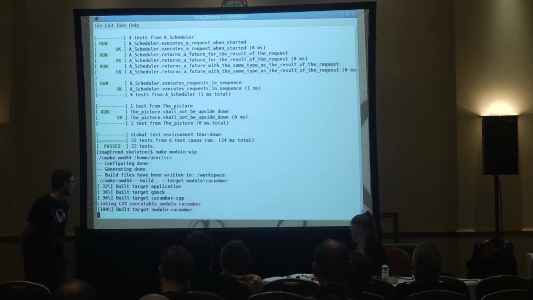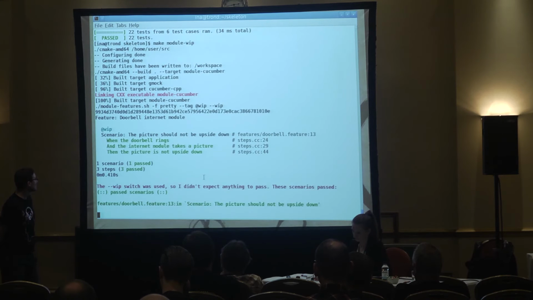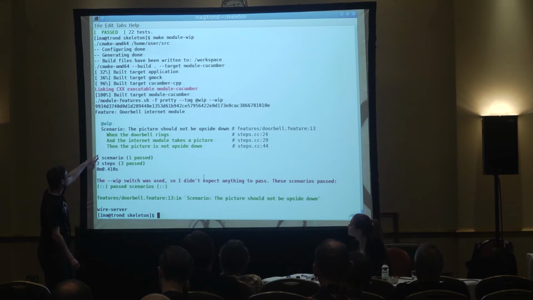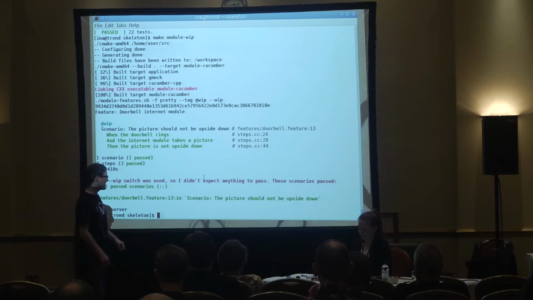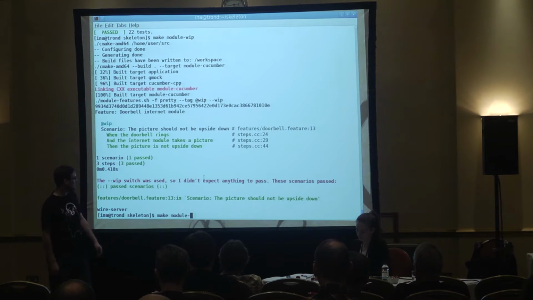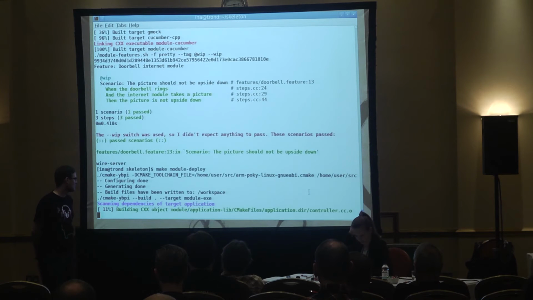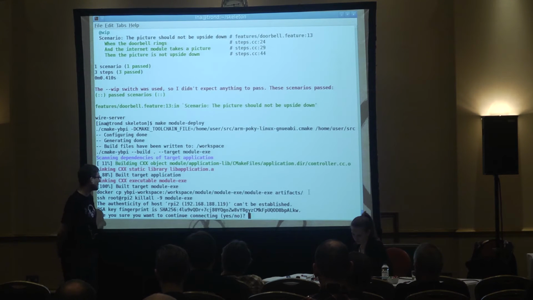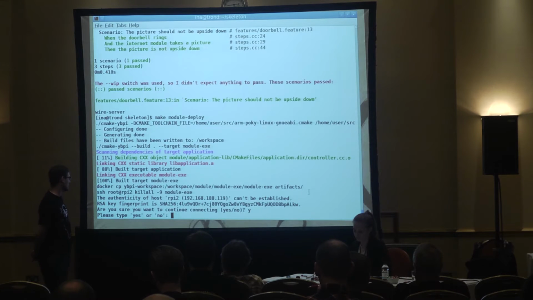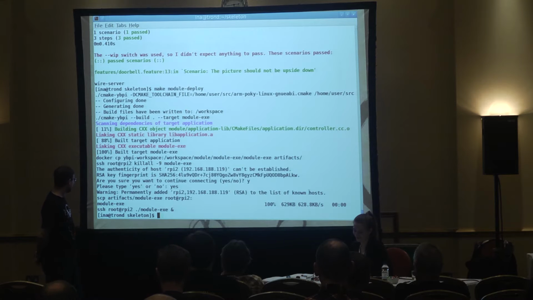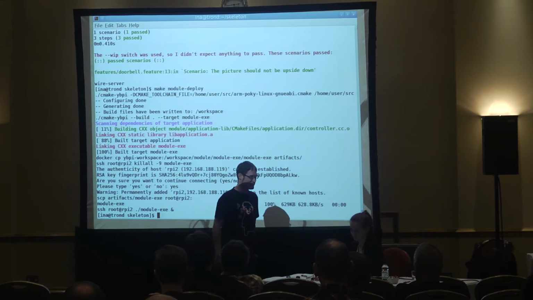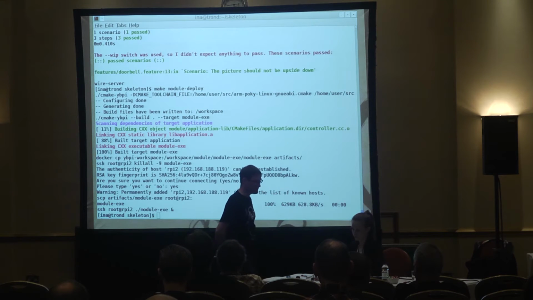Now she's executing some acceptance test. Now it looks a bit suspicious, I mean, there it said it failed, but here you see it's green and I didn't expect it to pass. I will explain later on what happened, but now the scenario passed, so the picture is not upside down now. Oh, just type yes. And you didn't need to type yes if you're really sure. Yeah, and now you can do the demo if you want.